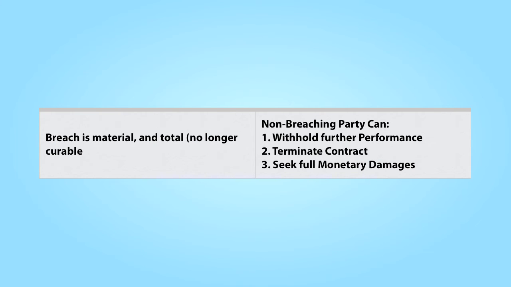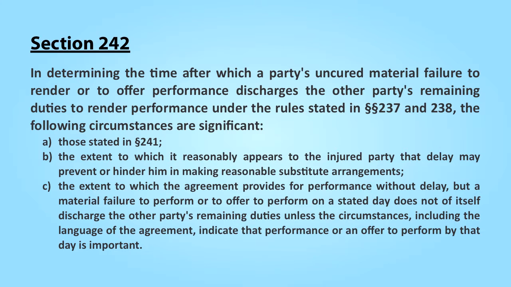If one party materially breaches a contract and can no longer cure the breach, then the non-breaching party is not only relieved of future performance obligations, it also can terminate the contract and sue for its entire monetary loss, including expectation damages. Section 242 of the Restatement sets forth circumstances relevant to determining when there has been a total breach, such that the non-breaching party can walk away from the contract. In addition to considering the factors related to when a breach is material, the section looks to whether a further delay in not terminating the contract will prejudice the non-party in finding substitute arrangements.